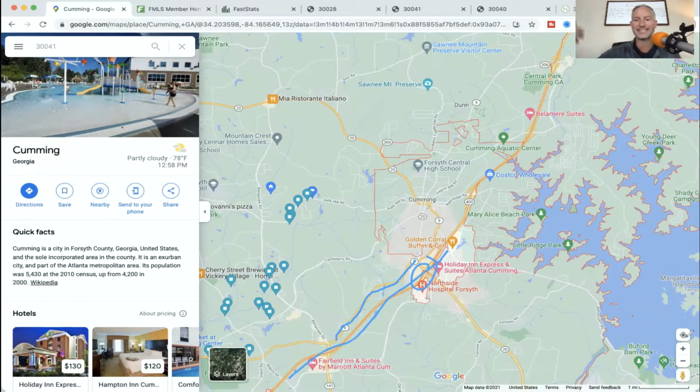And when you're going into the city, if you have to commute into the city, that is going to get fairly crowded the closer you get into Alpharetta, Roswell, and really around Sandy Springs. Not so much up here, but in around the Cumming area, you're going to have all the access you need to Kroger, Publix, grocery stores, things of that nature. There's going to be all the national franchises in terms of restaurants, fast food, and that kind of stuff. Costco, Sam's Club, all that's going to be in most of the areas to come.